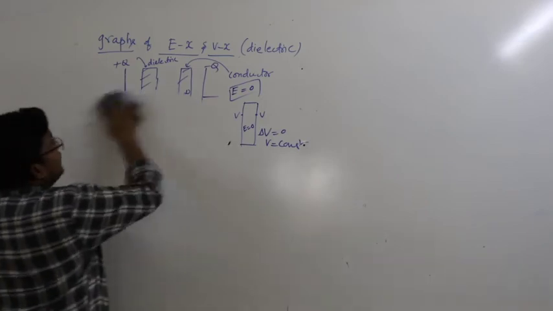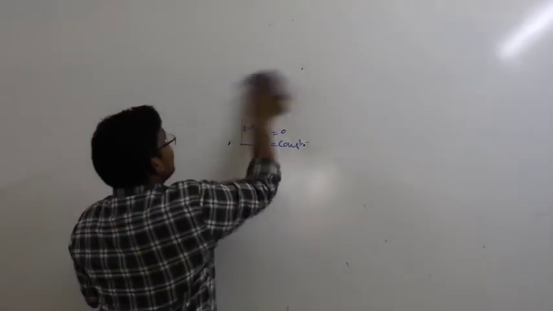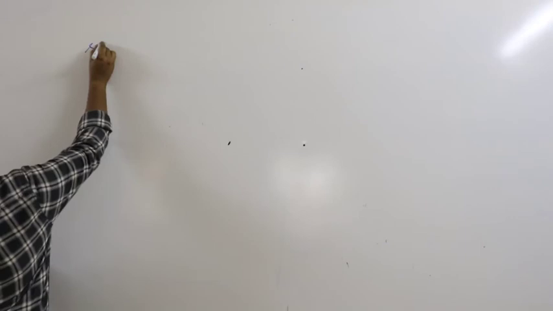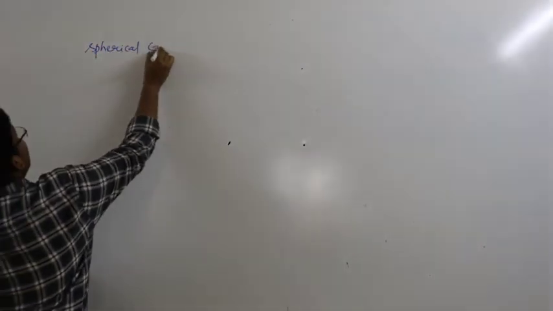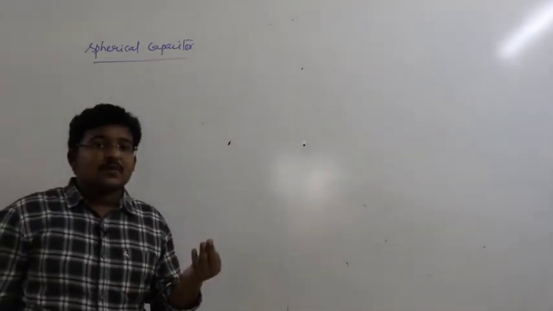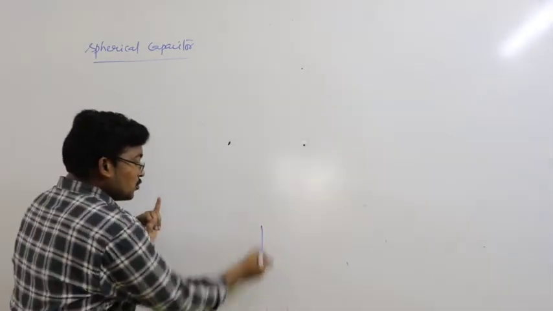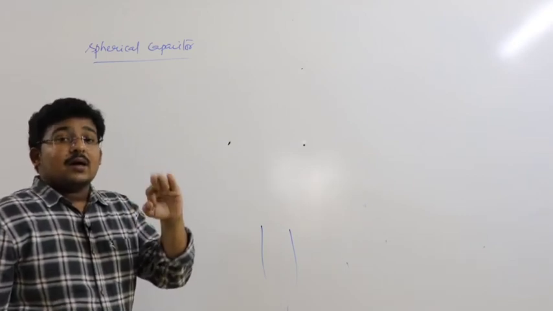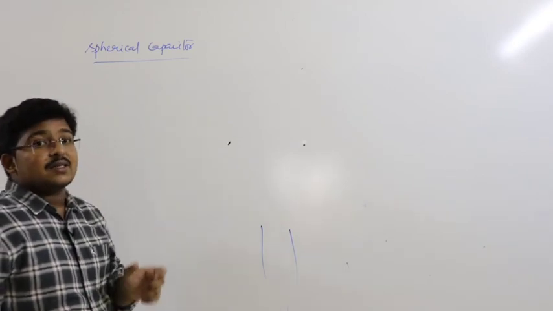Now, with this the topics are completed. We may extend capacitors further, but I would like to conclude this theory here. So we will do more problems. In the beginning, I discussed the spherical capacitors. This is one type of capacitor. We have three types of capacitors. One is the parallel plate capacitor, which we have been discussing so far. The second one is the spherical capacitor. The third one is the hollow cylindrical conducting capacitor.